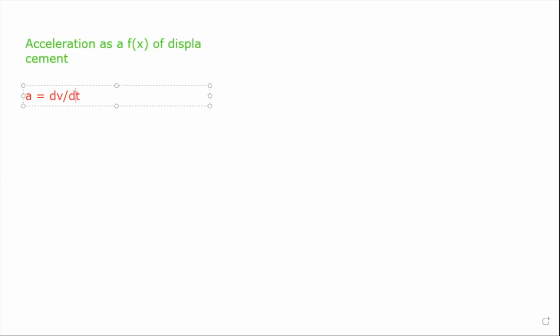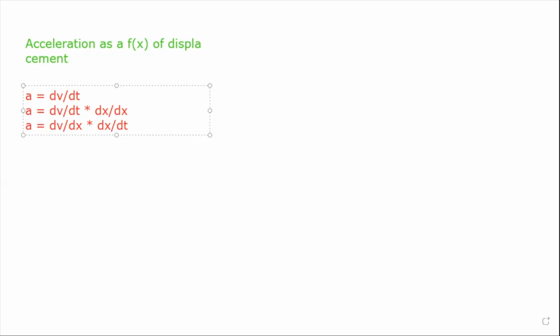Now, when we do this, there's some really cool things that we can play around with, especially in the calculus world, because we can multiply by 1. That might not sound too interesting, until you realize that dx over dx is 1. This works out because it's the same numerator and same denominator. Now we can swap the denominators because it's multiplication, and we can say that acceleration is dv over dx times dx over dt.